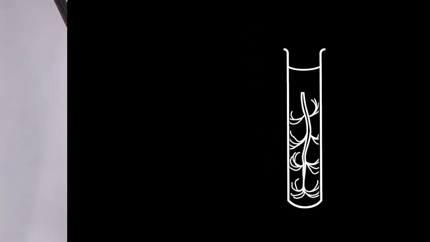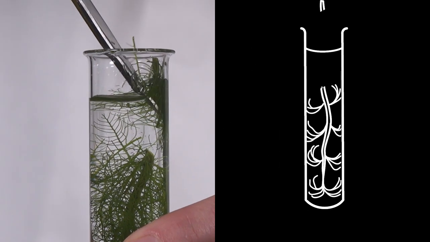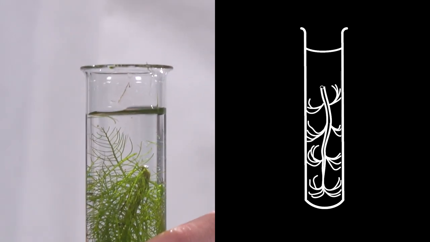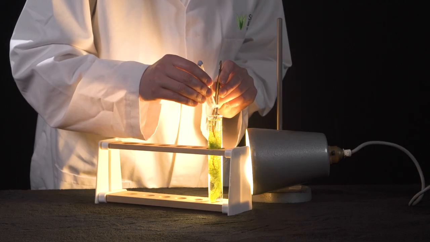Aerenchyma is what makes pondweeds a good plant in which to observe photosynthesis and investigate factors that affect its rate. When we cut the upturned stem of the pondweed, we're cutting open the aerenchyma, which means that we can observe and collect the bubbles of gas, measuring the rate of photosynthesis.